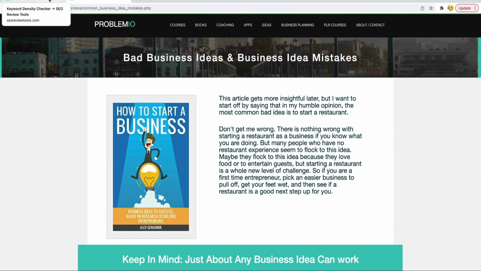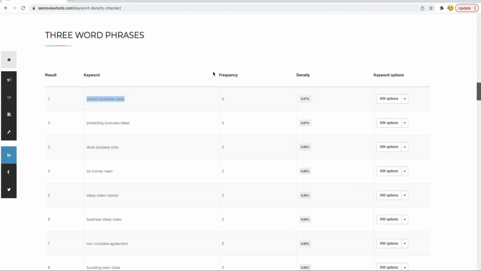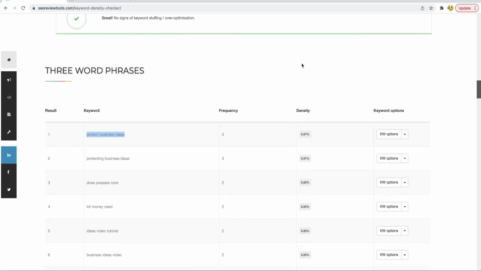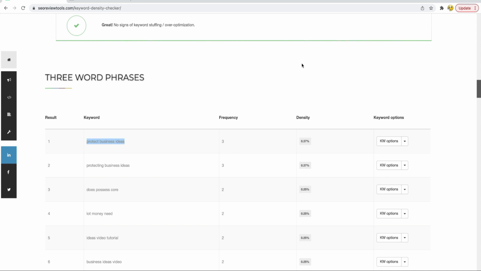That's why I'm showing you, because it's the one that has the errors of not targeting keywords, right? But in your case, the keywords you want to rank for, whether it's a 1-word phrase, 2-word phrase, 3-word phrase, you want to run it by here and see, are you in danger of repeating it too much? If you repeat it too much, that's keyword stuffing. These kinds of things tend to get penalized by Google.